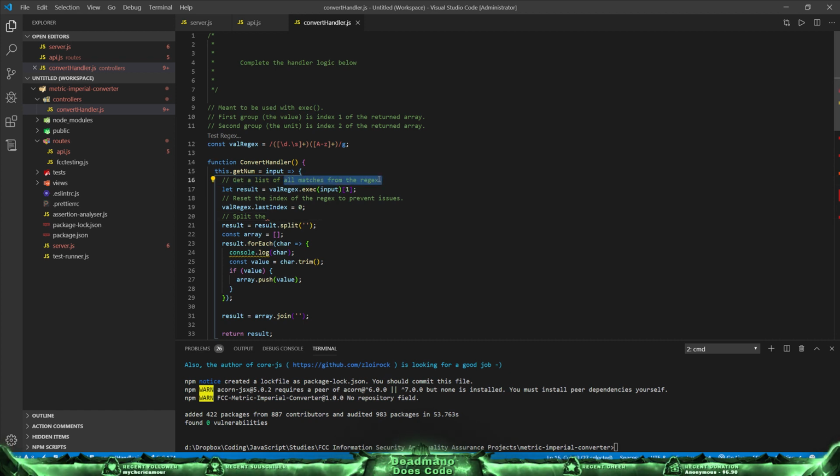Then, no, it's actually not all. Get the input value only, which is at index 1, split the input value.